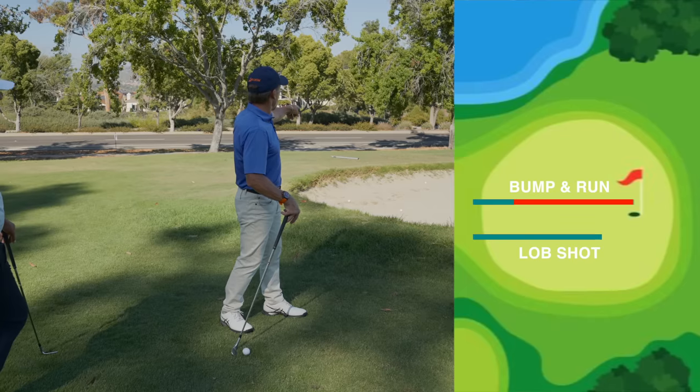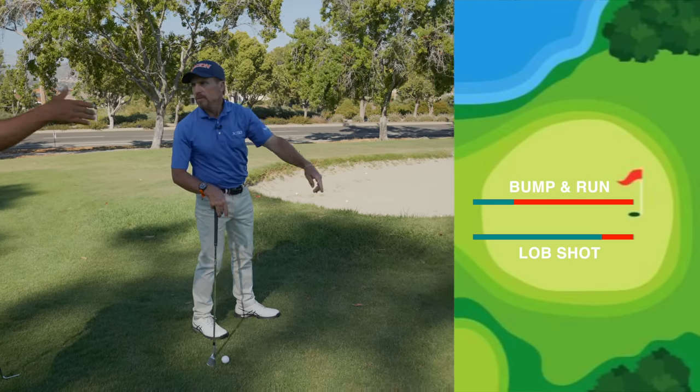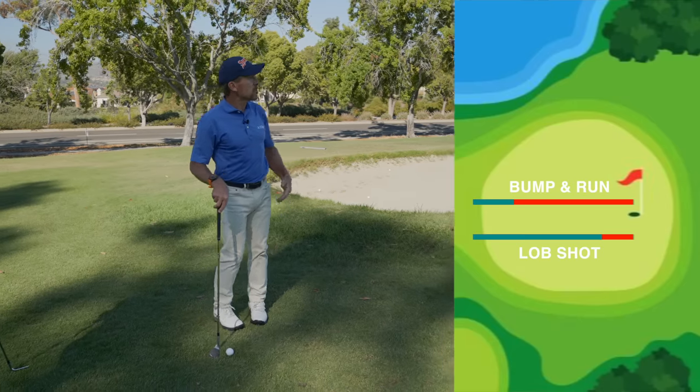Makes sense. And if I was down there below the bunker, it's now a lob shot. Now it's two-thirds, one-third. That's a lob shot. Right, absolutely. So that makes sense. That's how I look at it. These kinds of pins are set up nicely.